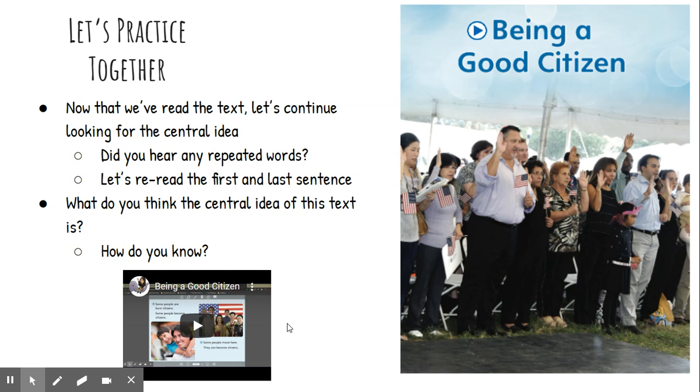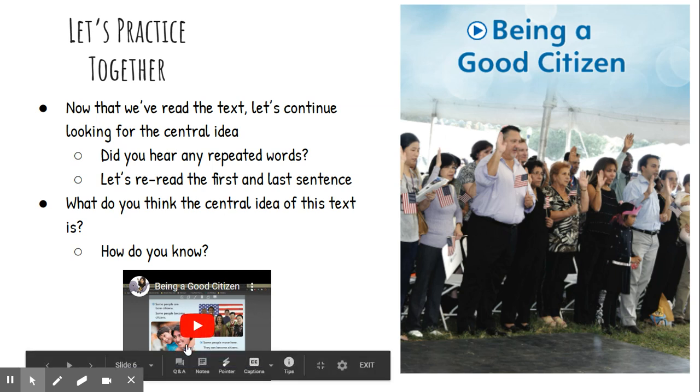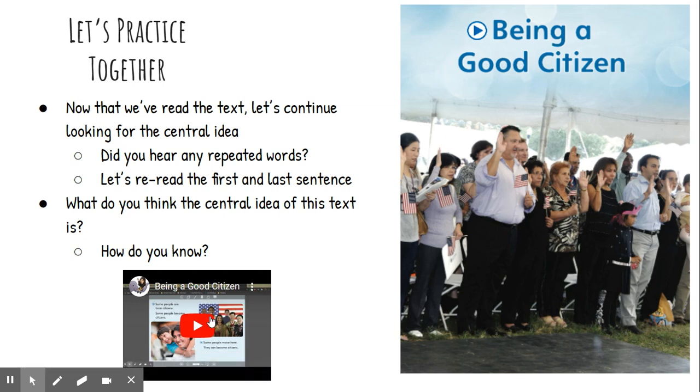Now that you've done that, you can click this video to listen to the story. Do you hear any repeated words? Once you've finished the story one time, go back and listen to the first and the last sentence. What do you think the central idea of this text is? Once you have figured out the central idea, how do you know that's the central idea?